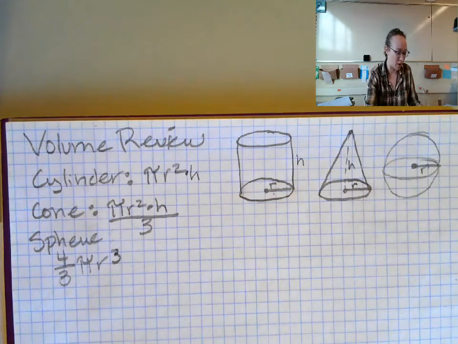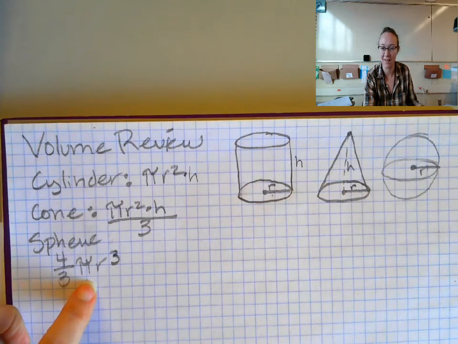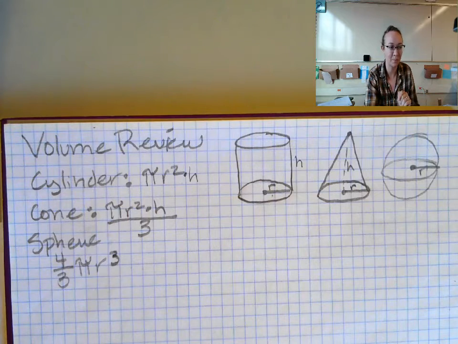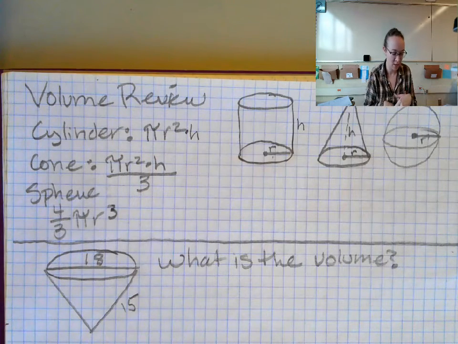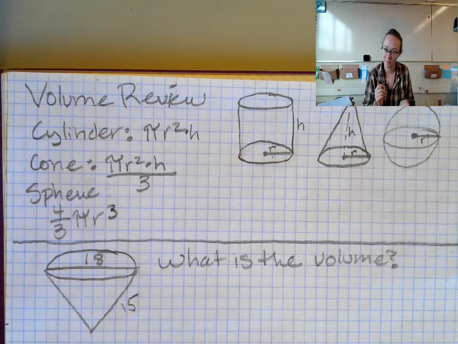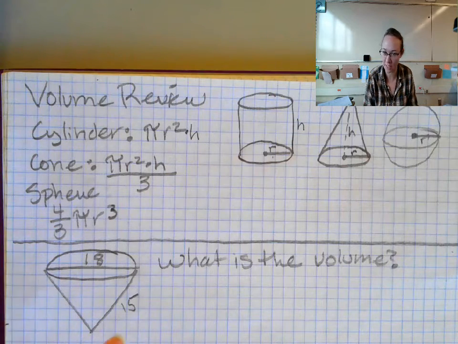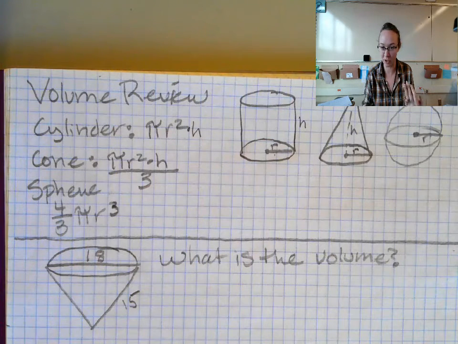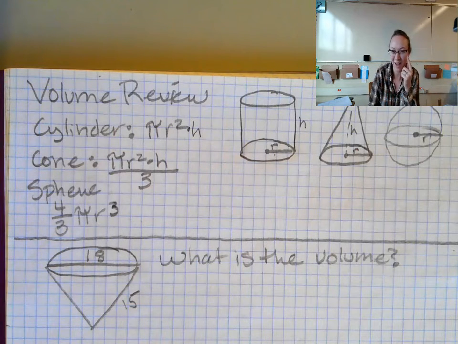And this isn't one where I'm going to use the Pythagorean Theorem, but I just wanted to throw it back out there at you so that you'd seen it again, because it's technically an 8th grade skill that you learned in 7th grade, so it's worth reviewing. Alright, so let's say you were given a cone and you were asked what the volume is, but instead of giving you the height, they gave you the slant height. Now, if that had happened in 7th grade, you would not have been able to solve because you did not know the Pythagorean Theorem. And you need the Pythagorean Theorem in order to be able to figure out the height. Can you see why that is?